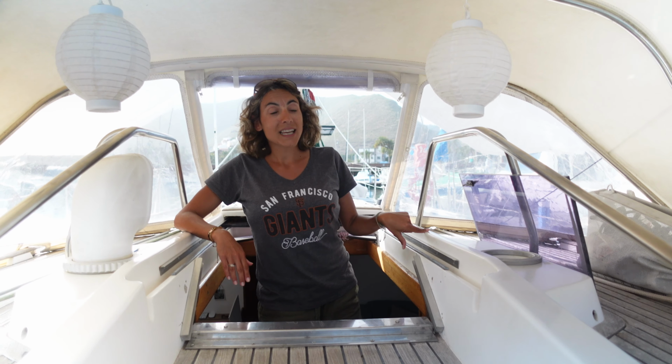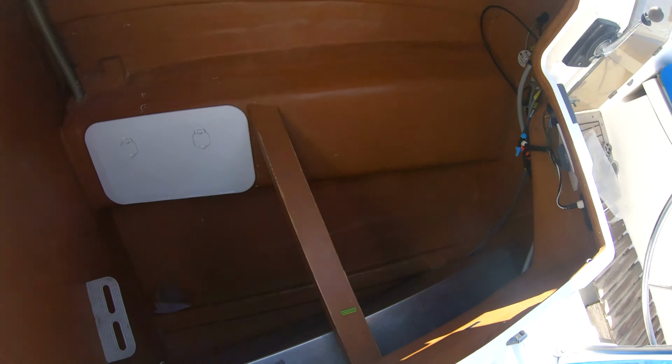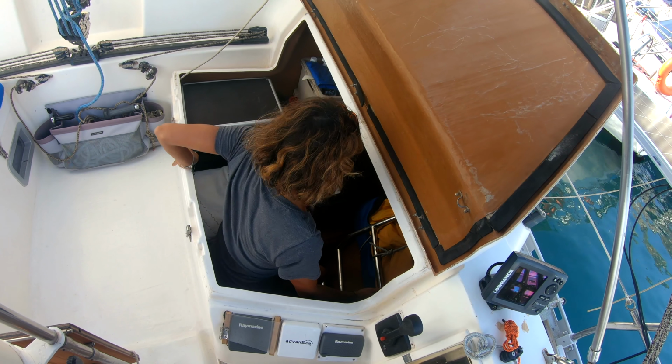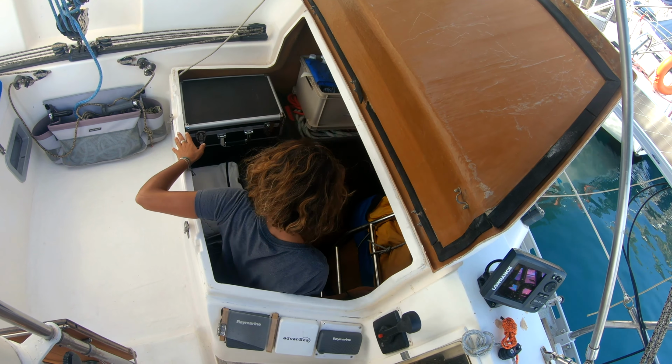In the cockpit we have 3 big lockers, and the one on the starboard side is really huge actually. It is that large because we don't have any back cabin, so we are right behind the back head. Inside, as it is very deep, on the bottom we have the fuel tank. We have a lot of storage for tools and spare parts or products for boatwork, extra ropes, lines, and a lot of things to maintain the boat.